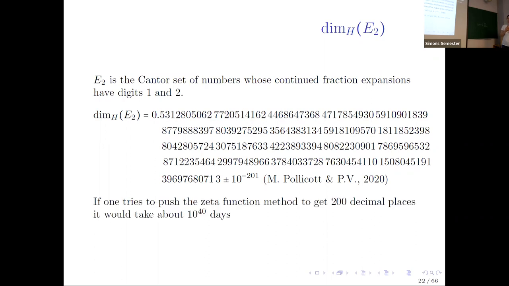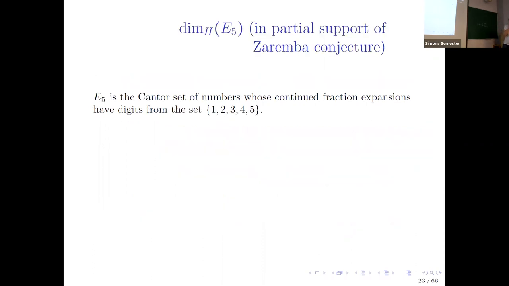So if you try to compute it using the periodic point method, it will take you approximately 10 to the 40 days. And when I said to myself, 10 to the 40 days is not particularly a large number, because I can write one with 40 zeros on this blackboard. It will not take very long. But then I read on Wikipedia that it is more than the age of the universe. It will be a bit too long to wait. Our computer can do it in about 24 hours, which is much better.